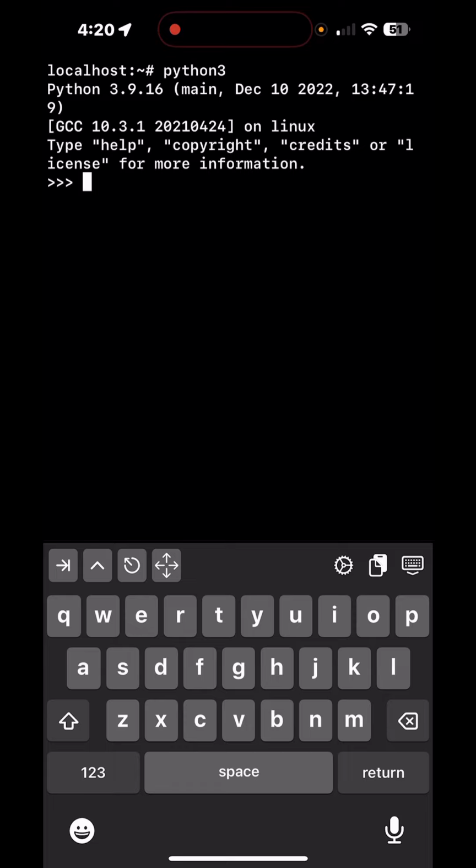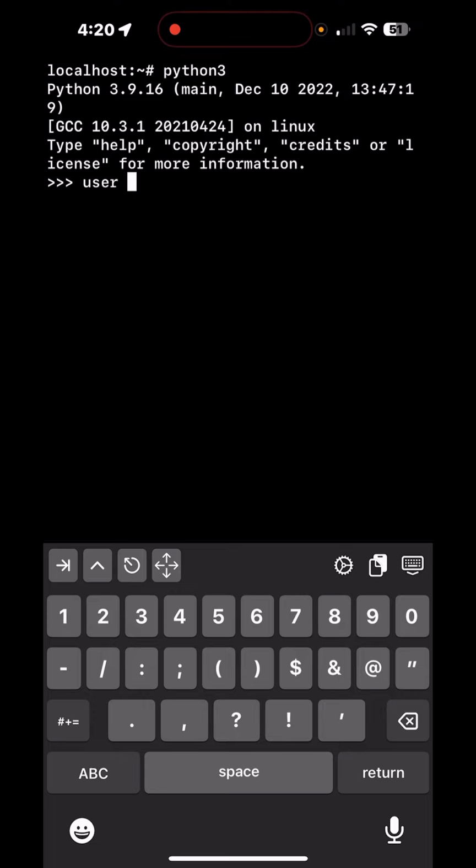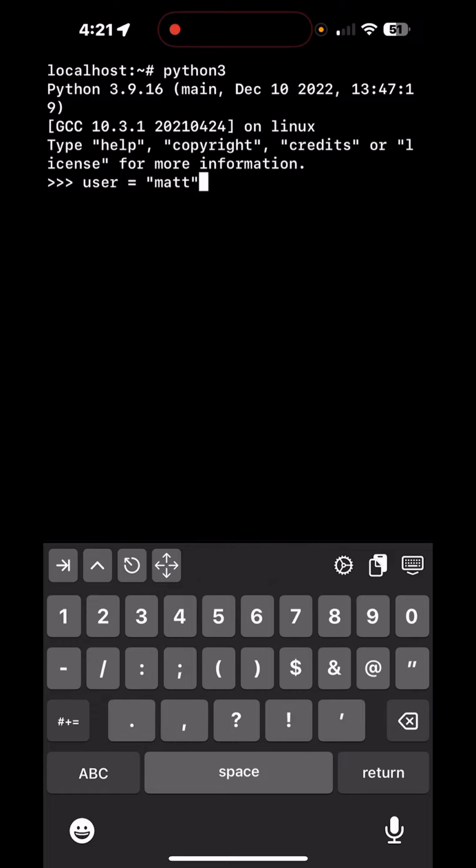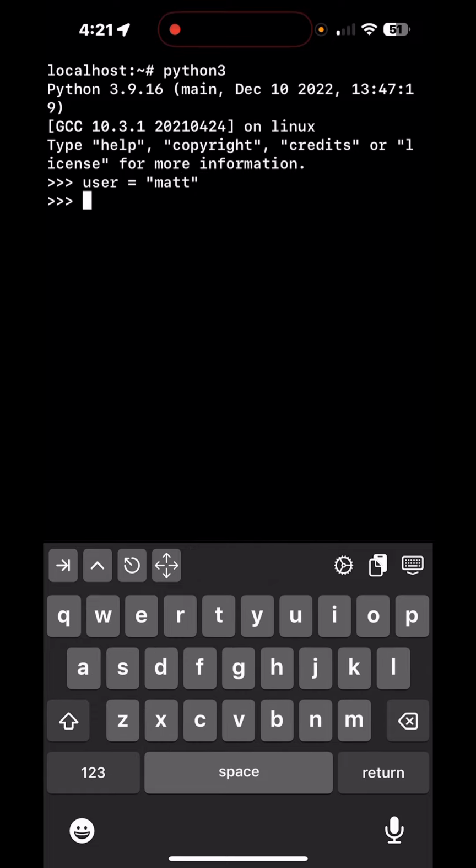So first off, with programming, we need to understand variable declaration. So I'm going to go through it really quick. If I define a variable, it looks like this. So I'm going to say user equals "mat". Okay? And what that is, is just a variable declaration, and the data that's there, "mat", is referred to as a string, because it's not a number, it's a word, and it can be a sentence.